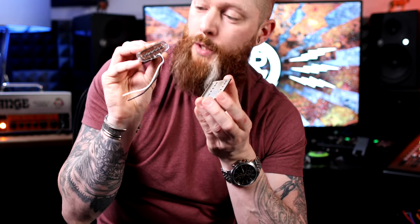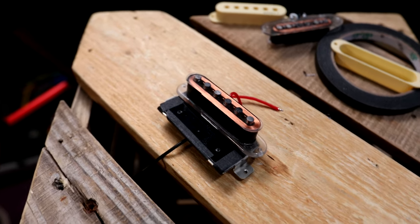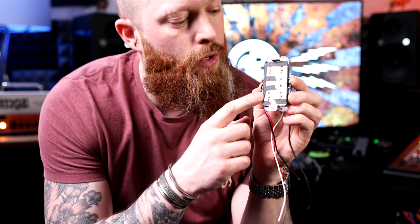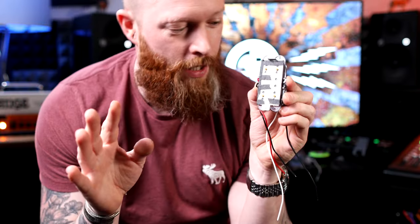Also, because I used a plastic pick guard, it works as a bit of insulation between the pickup and the plate. So it packs it up, makes the pickup sit flush, and it stops it grounding out. I still did put tape on quite a lot of the humbucker base plate just to stop it grounding. Just use your normal humbucker base plate screws to fit it all to the base plate. It's worth pre-drilling stuff as you go. It just makes your life easier.